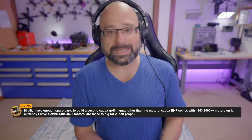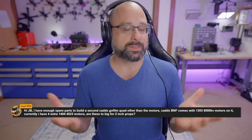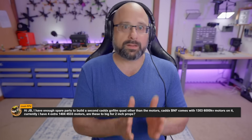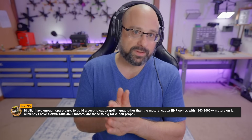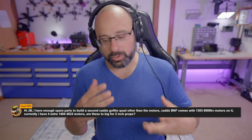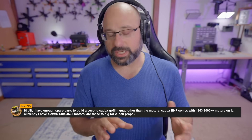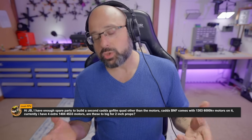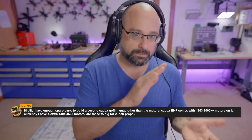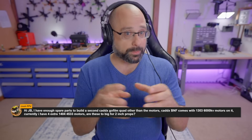The reason they're inappropriate for two-inch props is the KV. The way motor KV works — pardon me if you already know this, but just in case — battery voltage times KV equals motor RPM. In reality the motor will attempt to make that RPM, but there will be drag, friction, and other losses, so the actual RPM will vary. But basically: battery voltage times KV equals the RPM the motor will try to make.